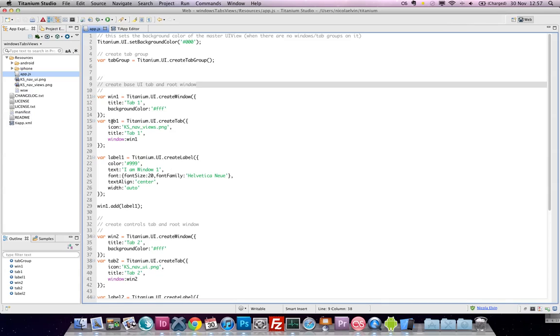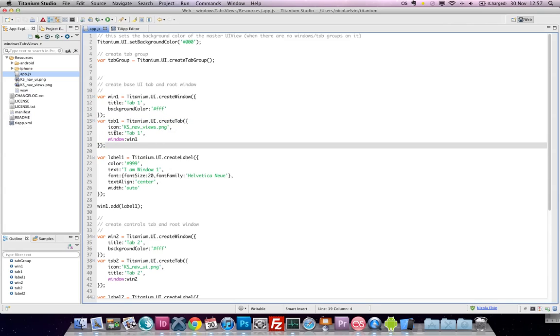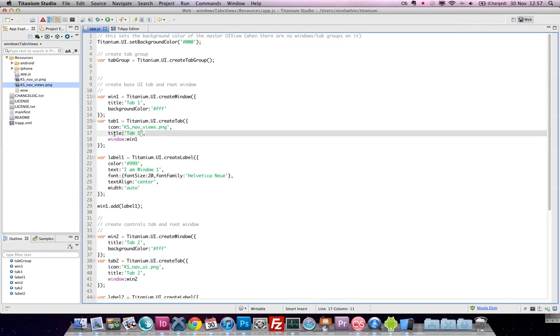And then down here we go and create a tab, var tab1. You can see here it's set an icon, this ksnavviews.png, and if you look to the left here it is here. This is the icon that it's going to use, so it sets that for its tab, and again it gives it a title of tab 1.